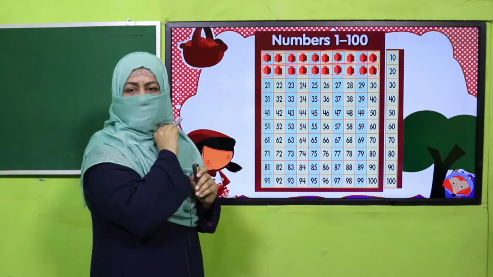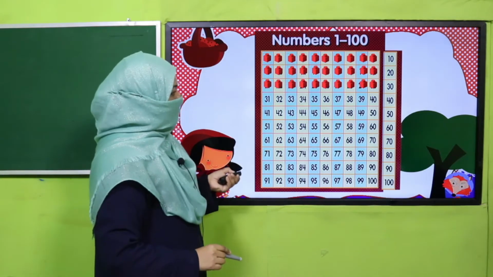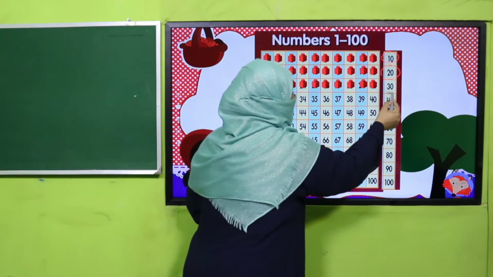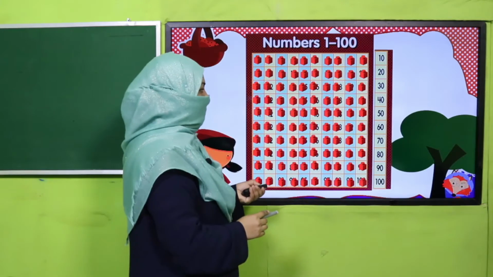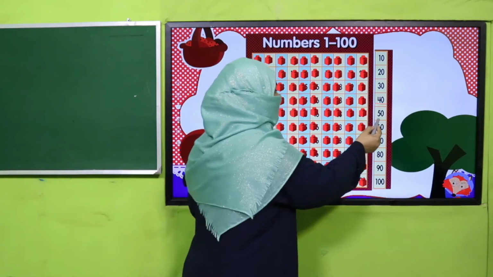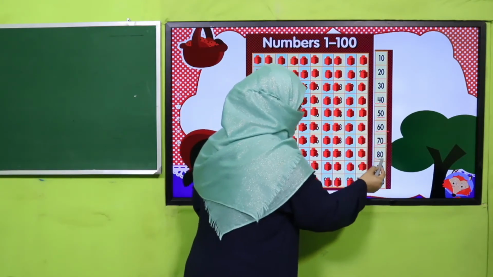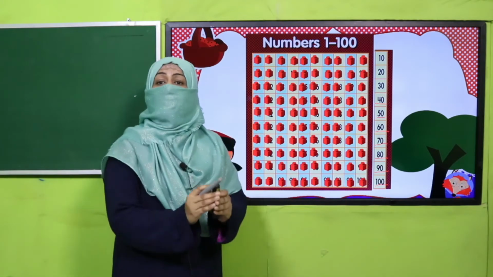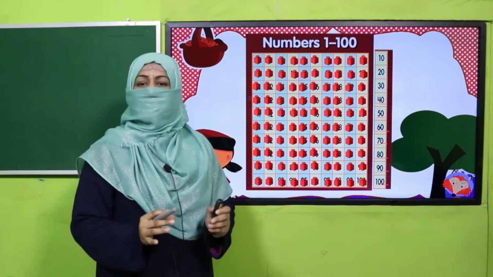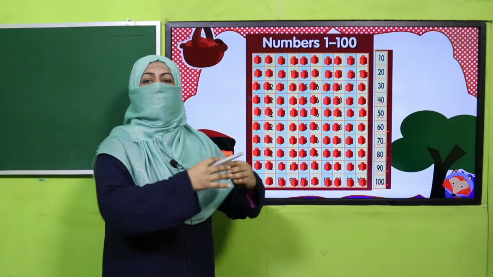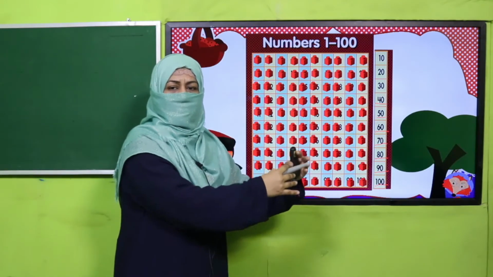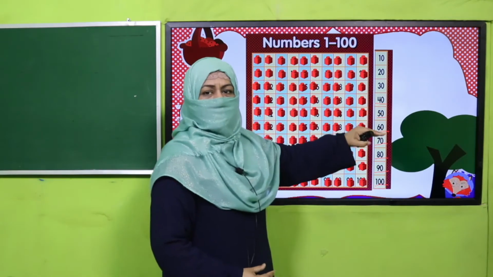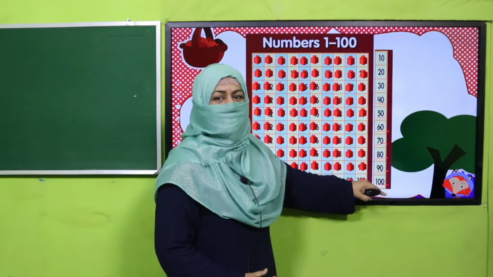Are you getting it? So I'll keep counting 10 more and I'll add it. It's 10, then it's 20, then it's 30, again more 10, it becomes 40, then more 10, 50, 60, 70, 80, 90 and 100. This is how we number in tens. Number in 10 means 10 things at a time, then another 10, then another 10, and it becomes 10, 20, 30, 40, 50, 60, 70, 80, 90 and 100.